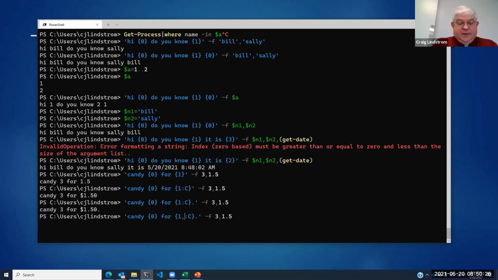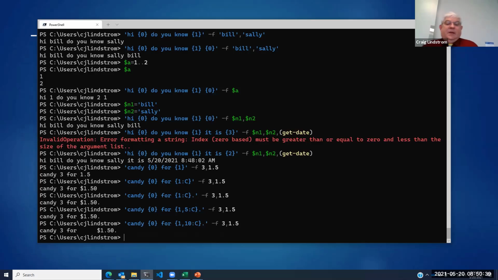If I put a comma here and say something like 5, let's see, 1. I better make this bigger so we can see. So I'll do something like 10. This says when you substitute the variable in there, take up exactly 10 spaces. Normally it just takes up the amount of room that it needs, but I can say, well, take up exactly 10 spaces. This is a really convenient way to make columns.